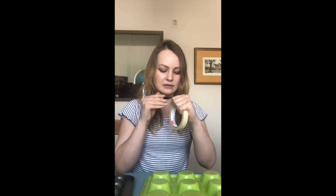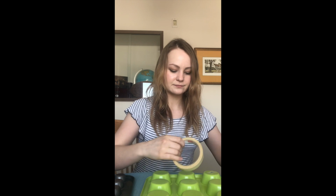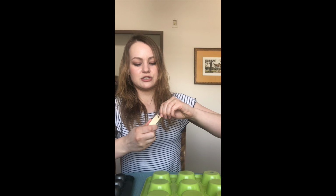And just allow them to express to you what they're learning and what they're engaging in at the moment. Another fun way of expanding this activity is if your child is currently working on letter recognition or color recognition or number recognition, anything like that, what you can do is grab a piece of masking tape and a marker and write down letters or numbers or colors. And then allow yourself enough space on your masking tape to wrap it around your elastic band.